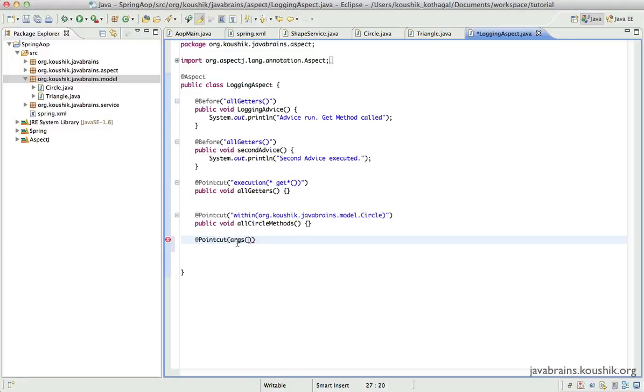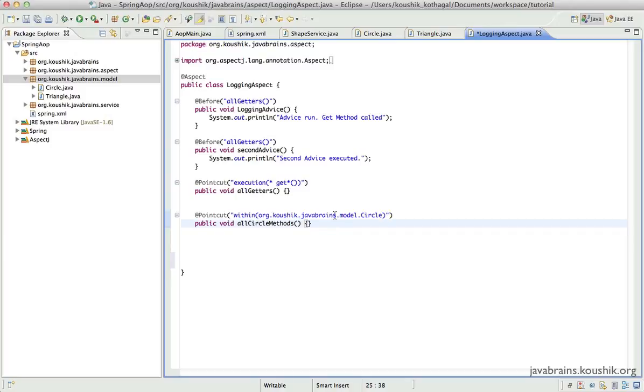Spring is going to look for methods that match these arguments, and if a method matches all the arguments that you've specified, it's going to catch those methods, and then this pointcut is going to apply for that particular method. And there are a couple more, target and this. To understand those, we need to understand proxied objects when it comes to AOP. We haven't covered that in this tutorial yet, so I'm not going to take those examples here. You can refer to them once you have gone through the other tutorial, which talks about Spring proxied objects when it comes to aspect-oriented programming.